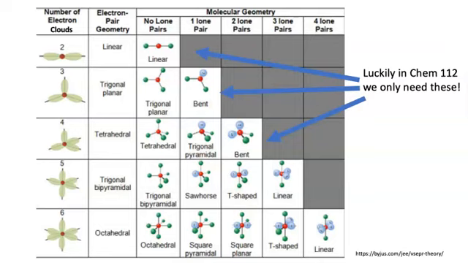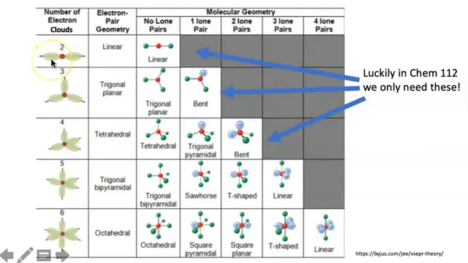So this is called VSEPR theory, which is valence shell electron pair repulsion theory, but that never made much sense to me. So what I call it is the electron clouds try to stay the hell away from each other theory. Every single one of these shapes is going to be dictated by what's called the number of electron clouds. And there are different things that count as an electron cloud. For instance, a bond counts as an electron cloud.